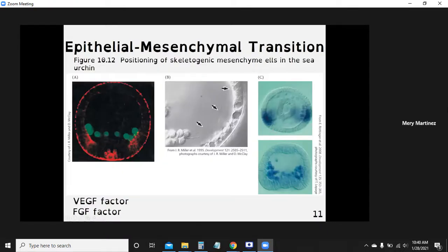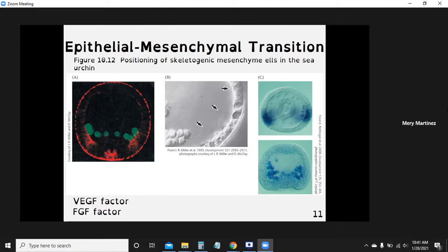In this image, we see the massive amount of beta-catenin in red, and inside, we see the sclerogenic mesenchyme in green. These are the cells that have entered the blastocele by ingression. And we see that these cells accumulate where beta-catenin concentration is higher. Where is it higher? At the plate, right? Even though we have a little bit on the edge, it's a higher concentration of beta-catenin at the vegetal plate. So they start accumulating there, and we see that here and here, right?